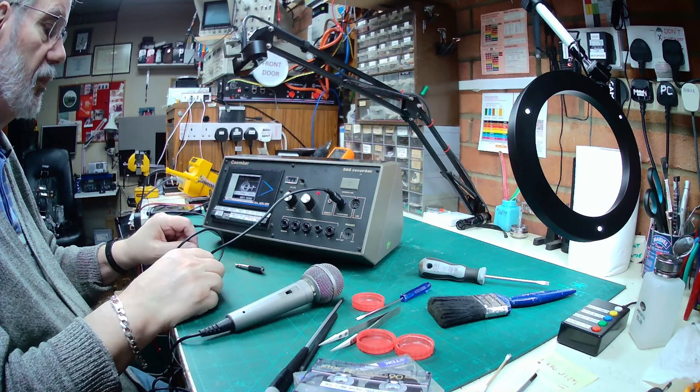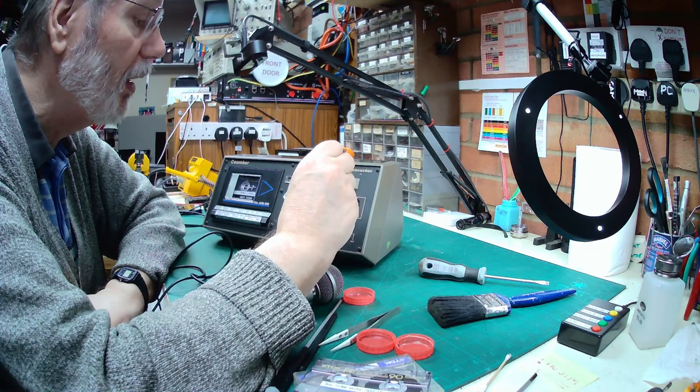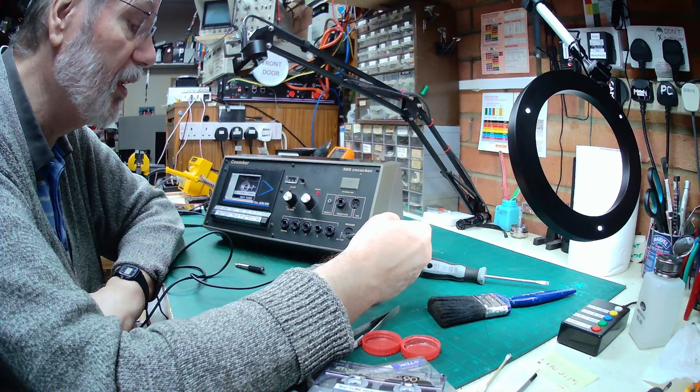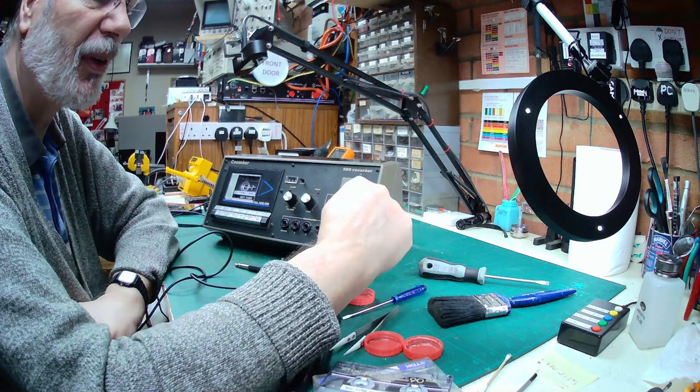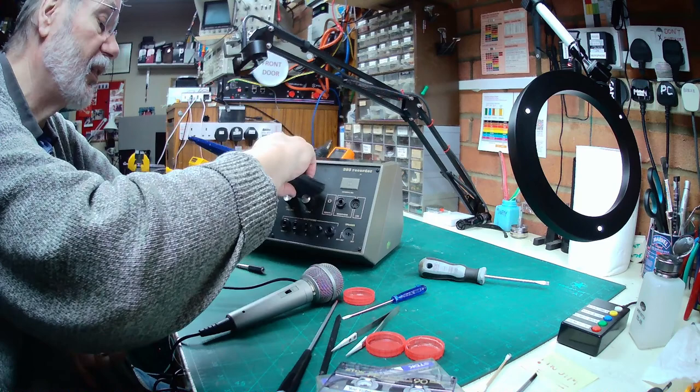Yep. So, apart from the line input, which I would have to make up some sort of a lead for using a DIN plug, which I probably have got one somewhere, and the external speaker, which uses the little 2-pin. I know I've got a speaker somewhere with that plug on it, but to be honest, I'm not that bothered. I've tested the main functionality. I've tested that it works on internal and external microphone, that the controls work, it records and plays back. I'm happy with this. So I'm pretty sure that this is now a fixed repair.